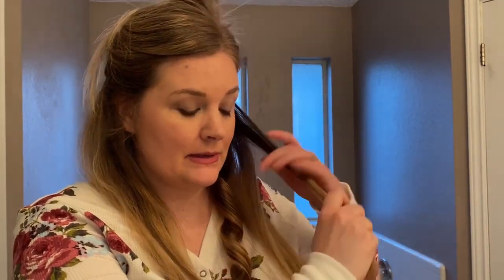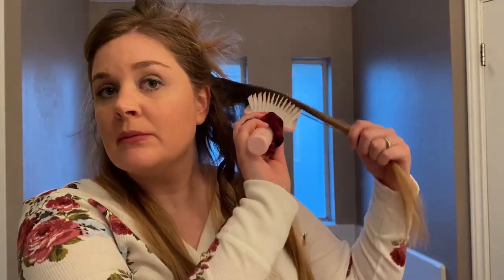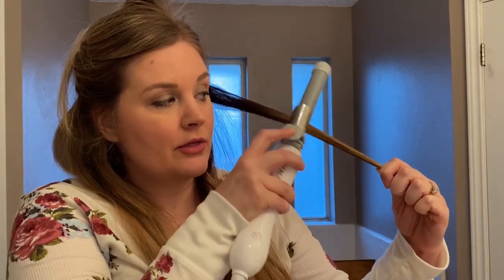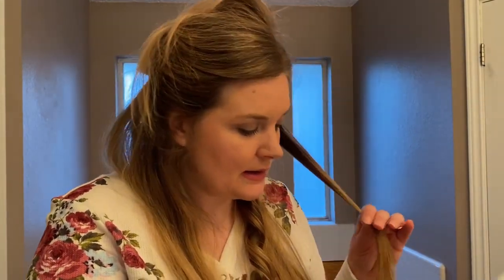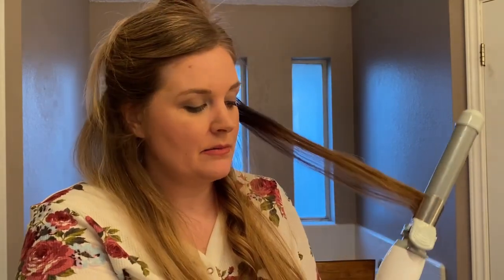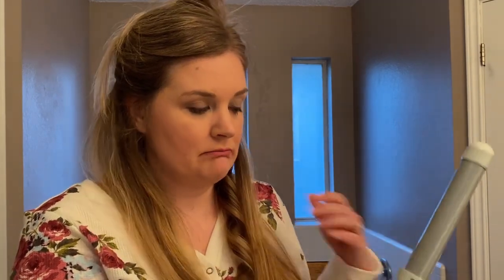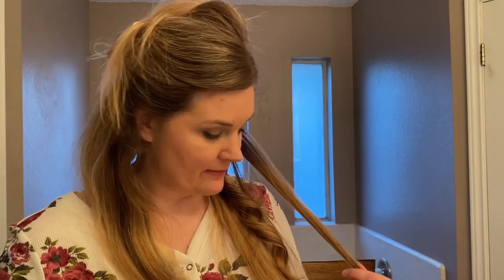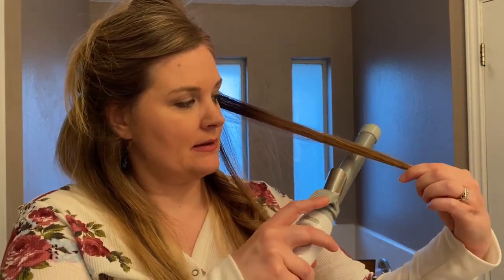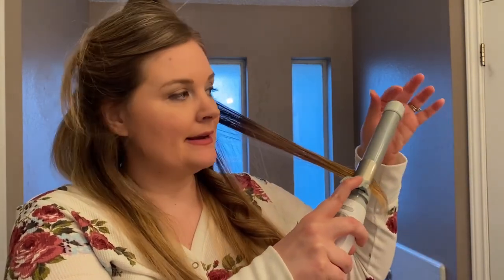And then when my daughter was born I was like, oh she's gonna be born with a lot of hair. I always heard that your kids were born with their mother's hair, and I was like, well I was born with a lot of hair and I have a lot of hair. Well, she was born two weeks early, but she still doesn't have a whole lot of hair — it's finally starting to grow in, but she doesn't have a ton. It's okay, she'll get it. It's okay, Hannah, you'll get it.